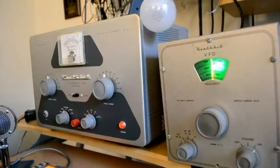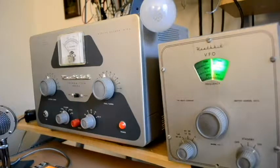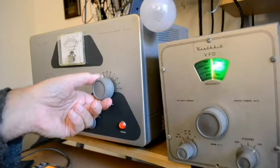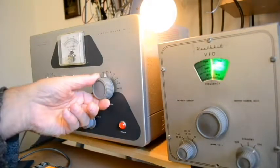Okay. And then we put it in the plate position and we load it up. You'll see the light bulb go up. We load it up and we see the light bulb glow, hopefully. And I'm going to put it in the CW position and we dip the final and we raise this up and we dip the final.